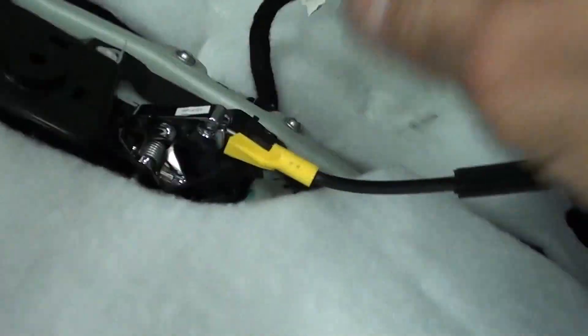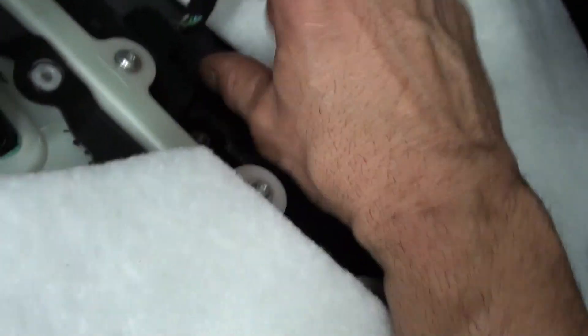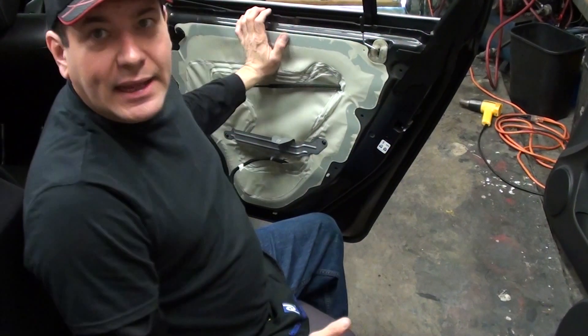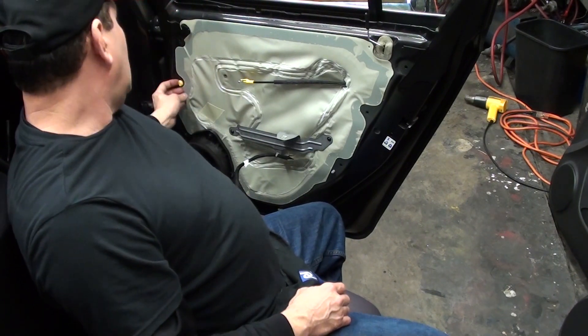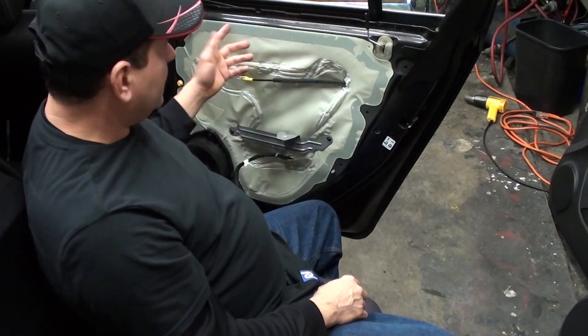Once it comes out, we're going to do the same thing — same concept. We're going to pull up on this, pull the cable out of the little connector that's there, pull it out of the socket, and release that. Then try to tilt the panel a little bit more so we can get in here. The push tabs on this side don't have any locking mechanism, so I'm just going to push and pull it out. Now if there's any clips that broke — one of the clips here did break, half of it broke — just go ahead and replace it with a new one. When you put it back on, same concept: guide them back on there, make sure they're lined up, snap them into place, and make sure you put your cable on and plug in your harnesses before you do all that.